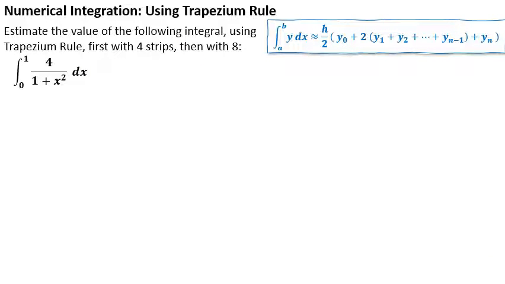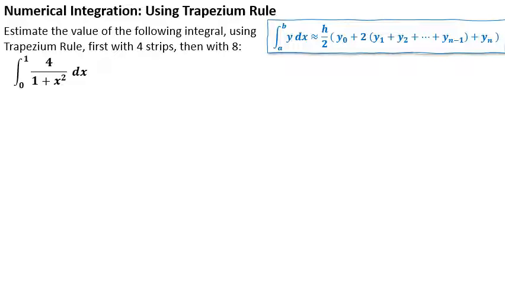The next example we want to look at, I quite like this one. So weird sort of graph. You might want to try to visualize what it would look like for yourself. But it's also something that is not particularly easy to integrate directly. There's a standard function for this, but it's not one we've come across yet. It's something you'll investigate a bit more when you get to further maths. But we're going to try to find an estimate for the value using 4 strips and then using 8 strips.